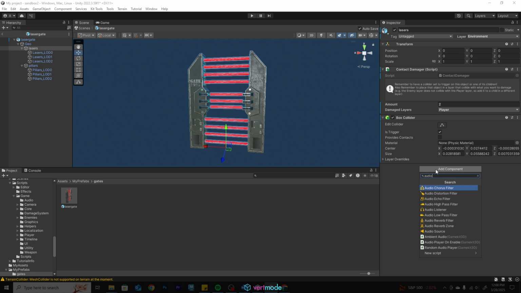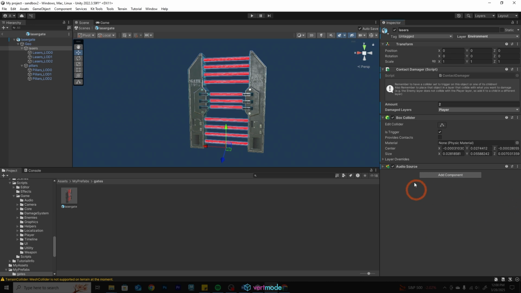and we can look up all sorts of different audio inside of here. Now, we're going to have a lot of different audio types. Audio is its own system in games, but the one we usually deal with as an asset creator is a audio source. That's going to be the source of the audio, where it's coming from.